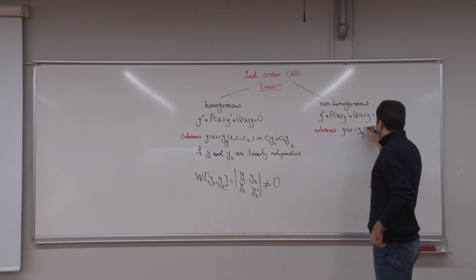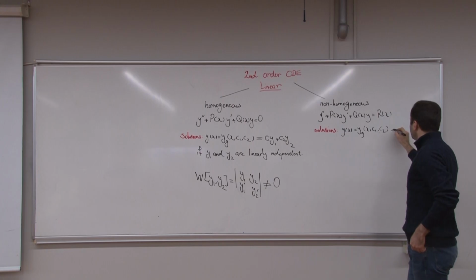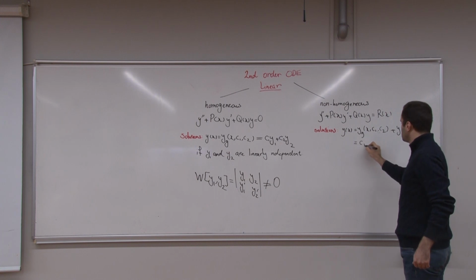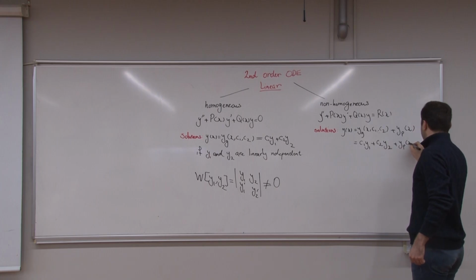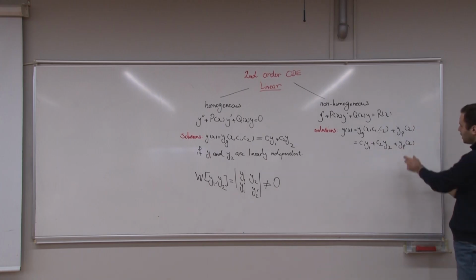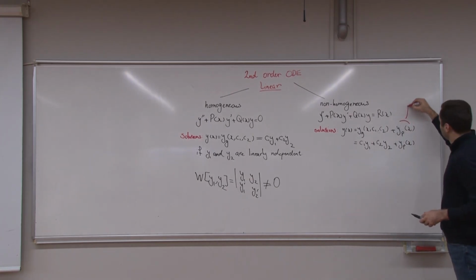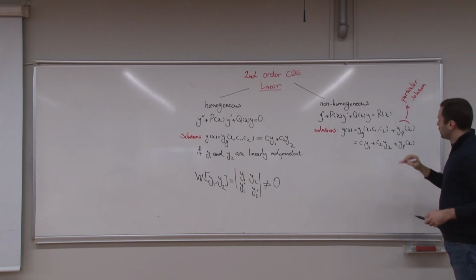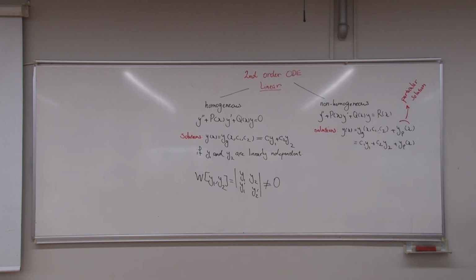this general solution, C1, C2, plus a particular solution. Okay? Or in general, it is going to be C1 y1 plus C2 y2 plus y_p of x. And as you see, this is not coming with any constant C1 or C2 or whatsoever. This is the particular solution. And this is called the general solution of the equation. Okay.